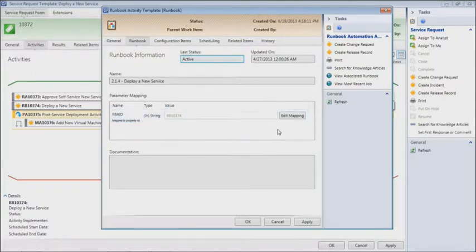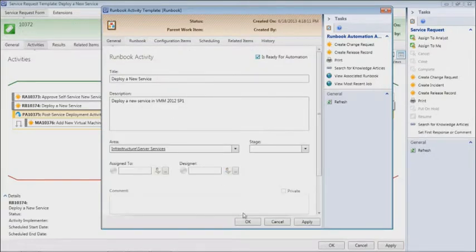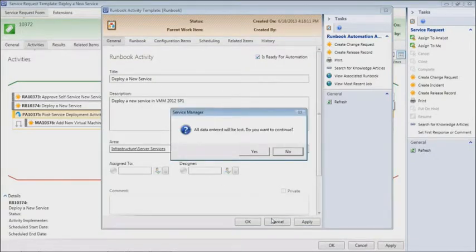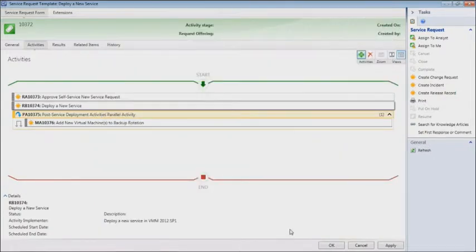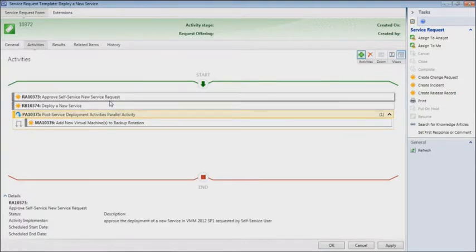So that's kind of done for me by virtue of that template I created in a previous step. And this is really all you absolutely have to do. You need that runbook automation activity in there. The approval activity, the review activity, we call it, is optional. I'll stop kind of beating that horse.